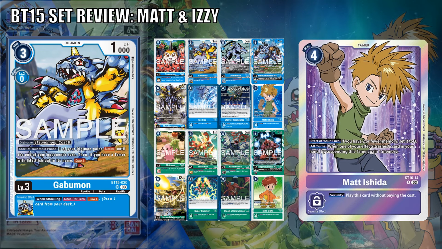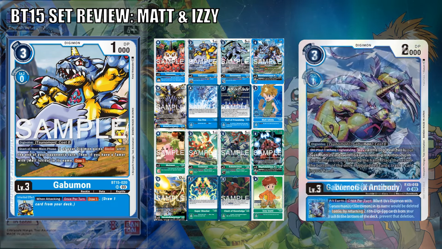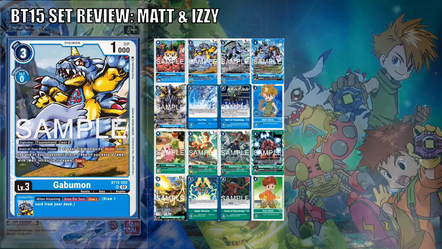The inheritable this Gabumon offers is a simple draw one when attacking once per turn. Can you imagine if promo Weregarurumon were still unlimited, and had the battle protection of unlimited copies of EX5 Gabumon and Garurumon X? Crazy. In the sealed setting, this gives you some draw power, but it'll only be effective most if you can pull a Matt Ishida too.